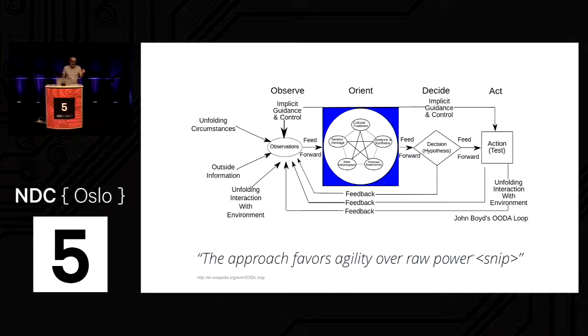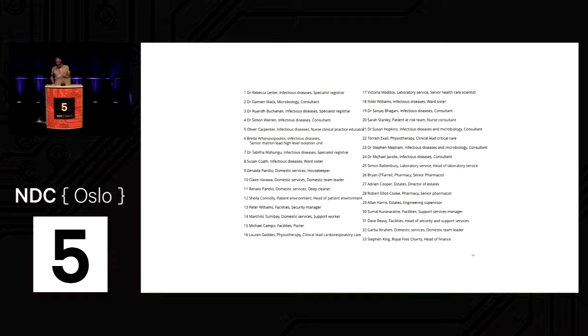And I was thinking, how do you navigate the OODA loop quickly when you're treating Ebola, right? That's what they need to be doing. They need to be quickly observing, working out what's wrong, deciding and acting. So I read a newspaper article, and it's interesting. In the newspaper article, it had a list of all the people that were involved in Ebola care in this hospital. And this is that list, you don't need to read them.